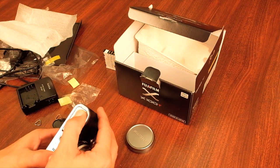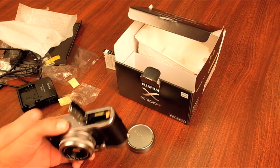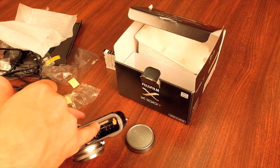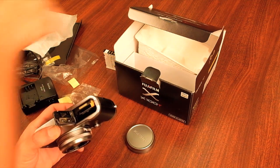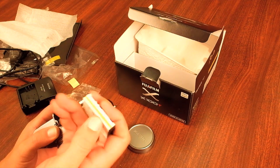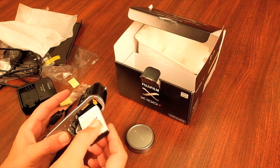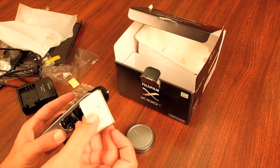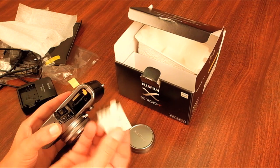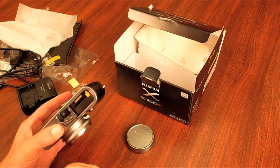I don't happen to have a memory card with me right now, but what you'll see is here in the bottom of the camera, there's where you put the memory card in on the side. And then you have the battery, of course. What I was mentioning earlier about the orange stripe, just make sure to line it up with the little clip that holds the battery in place. And then you just simply slide the battery in.